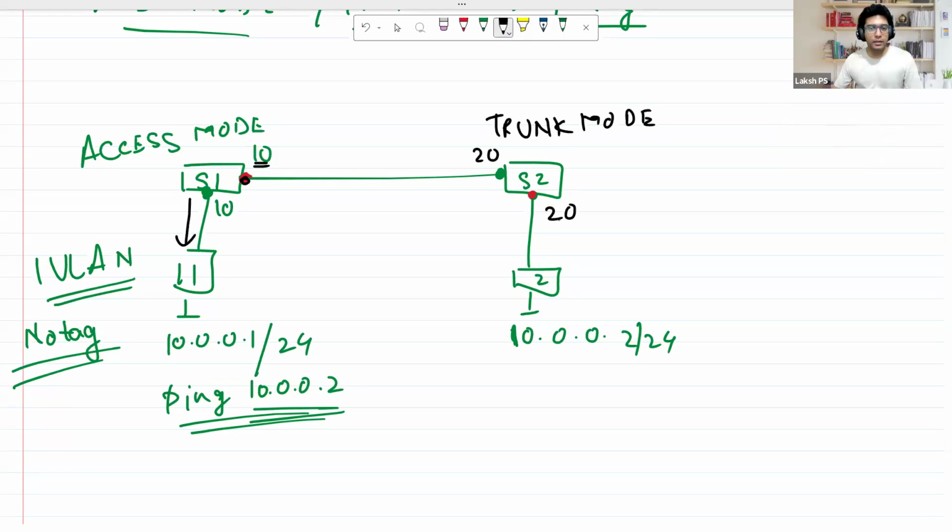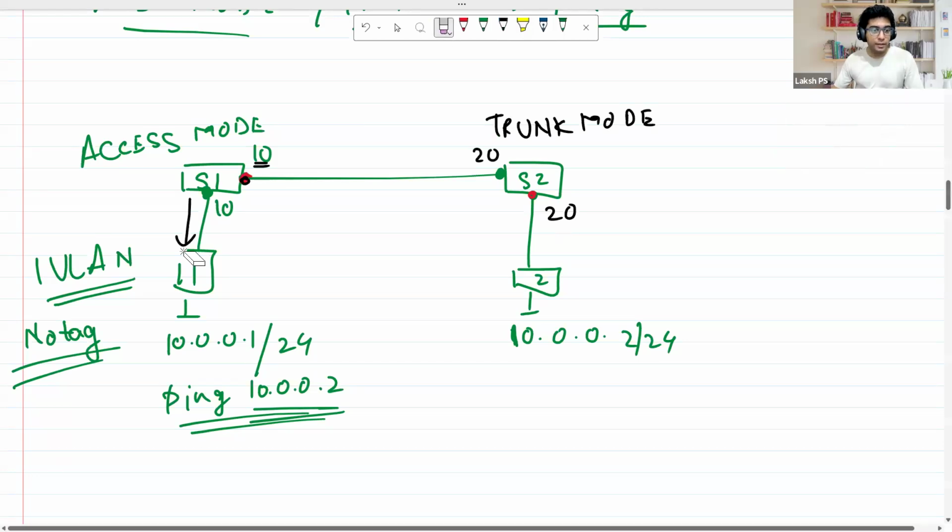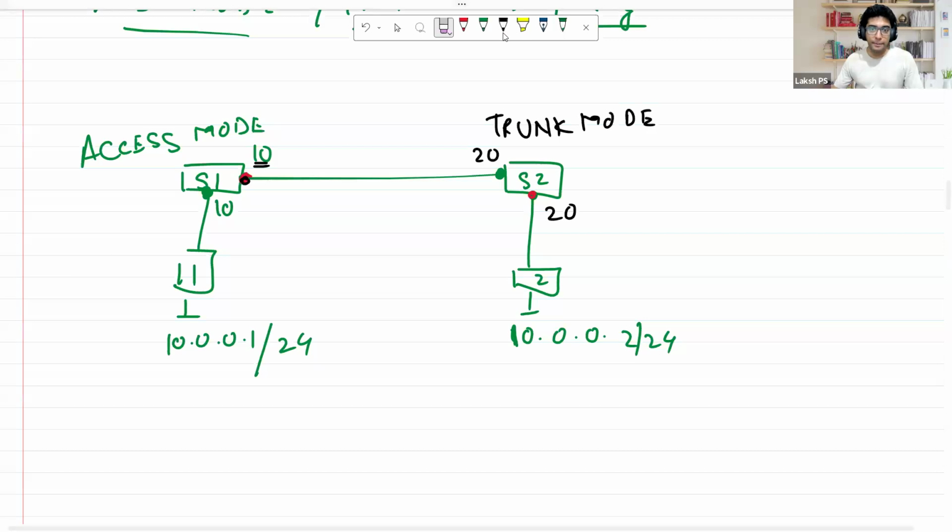Here also VLAN number 20. Now, let's say PC2 is trying to ping 10.0.0.1. Now what is going to happen?